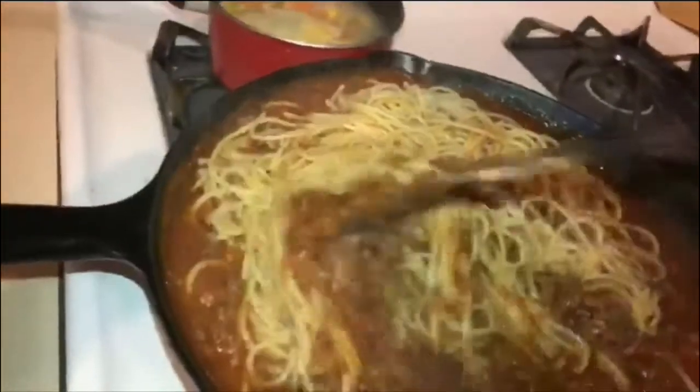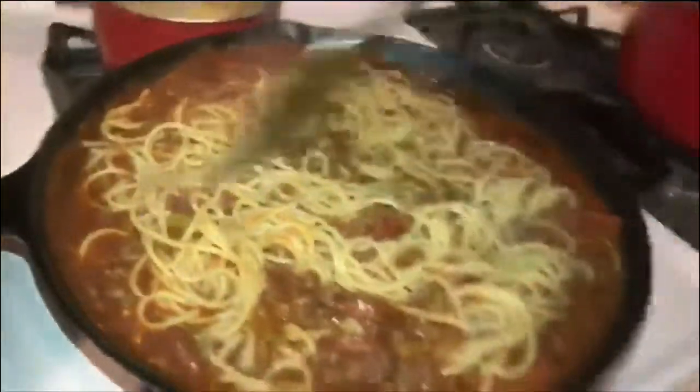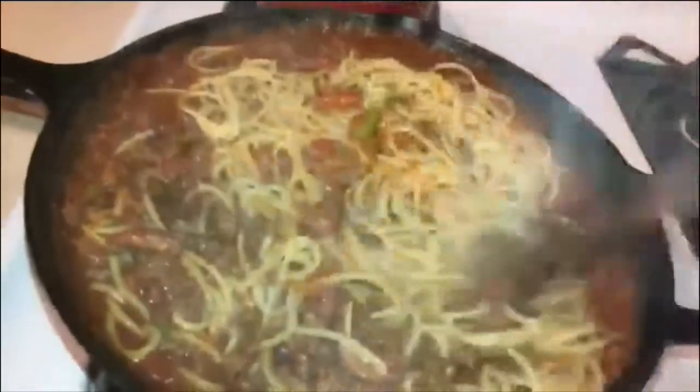I don't like a thicker texture spaghetti just because, you know, once it does kind of simmer down and the heat goes away, it does thicken. The sauce thickens automatically. So if you already make it thick, then by the time, say you have leftovers, it's just going to be dry spaghetti and it's going to be nasty.